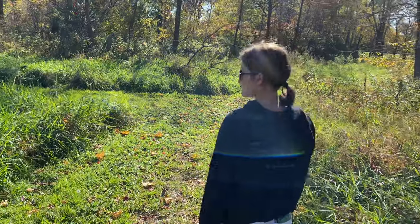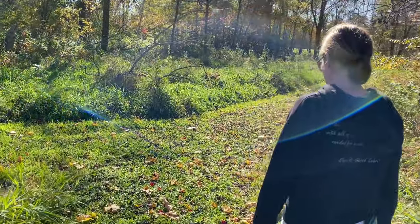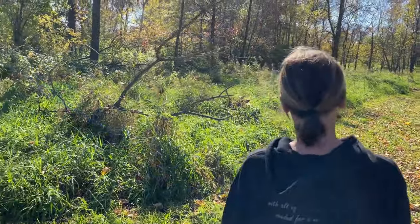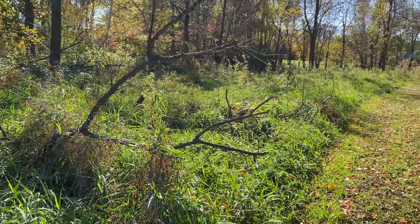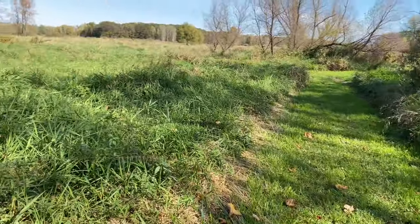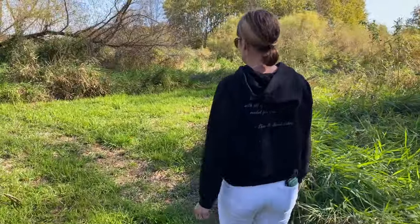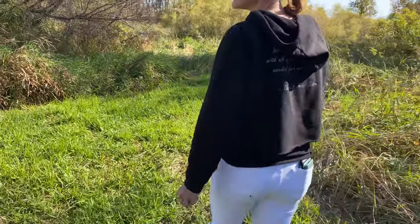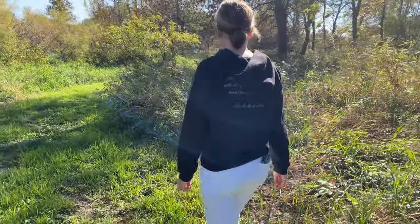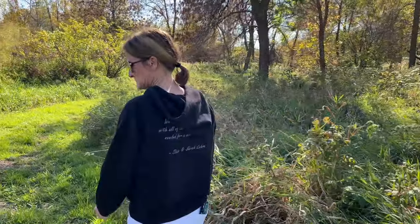I always really like this area — it's kind of like a little bit of a clearing in the middle here. You can't tell that it exists when you're over by the house, but basically there are trees on both sides and a clearing right up the center — a nice little peaceful area. We found so many interesting things out here this year, and I know in the years coming I'll probably just continue to increase the amount of great vegetation that we have on the property.